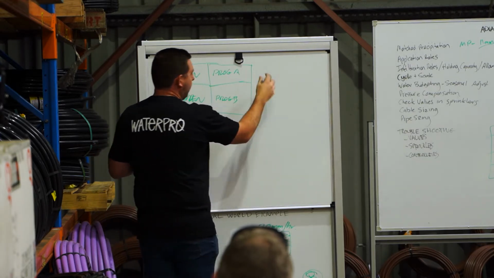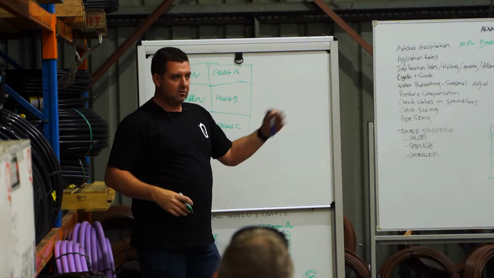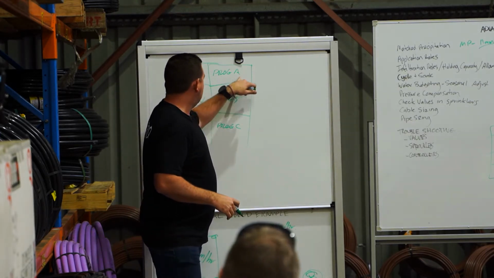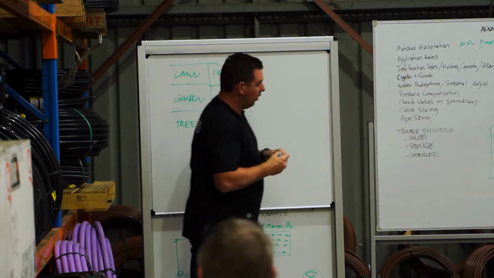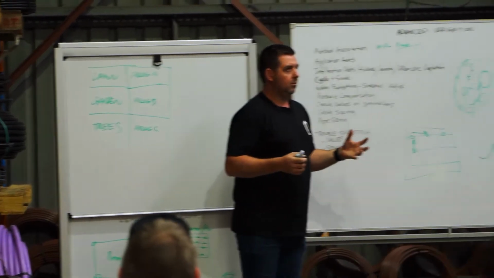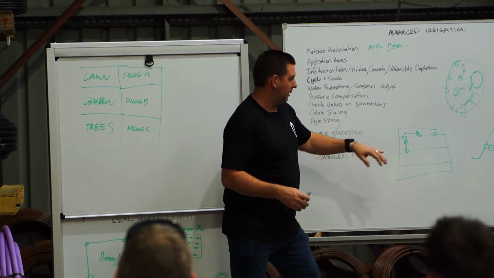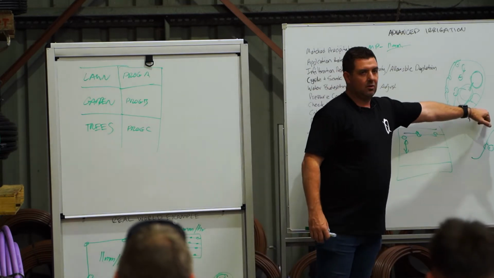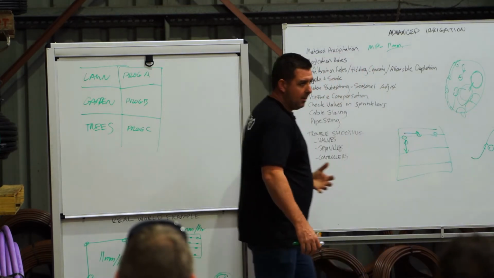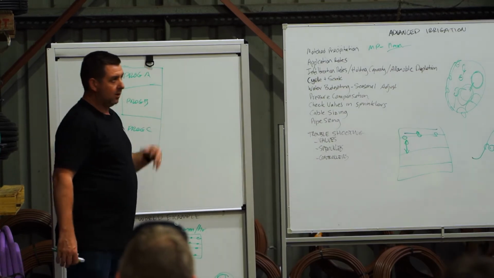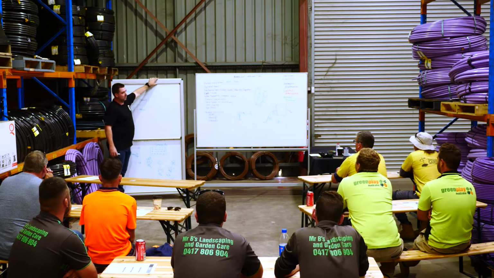And then you set those programs and then you allocate the stations to the programs. Now, you want to try and water your lawn infrequently and deeper. We've obviously talked about the fact that sometimes your lawn's not going to be able to take the amount of water that you want to deliver in the time.